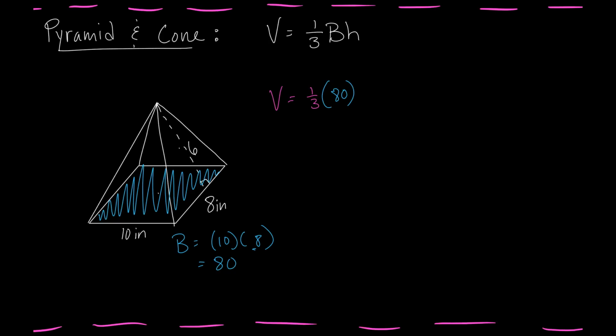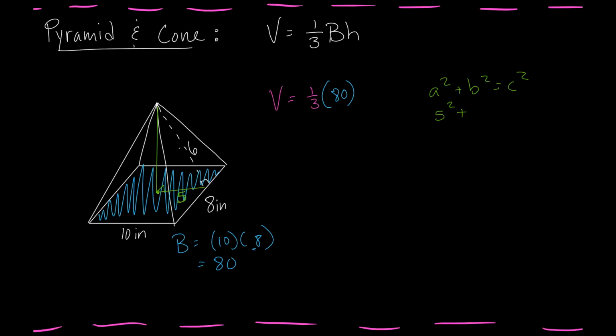They give us the slant height instead. So we need to draw in our actual height and then use what to find the height? Pythagorean theorem. A squared plus b squared equals c squared. What is my a? It's not actually 8. Why is it 5? Because you cut that 10 in half and it's a 5 there.